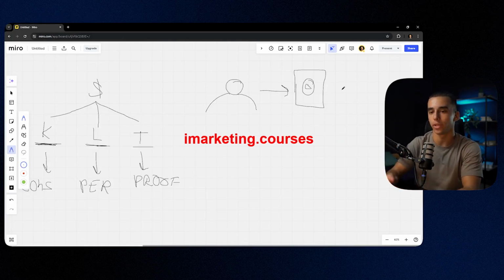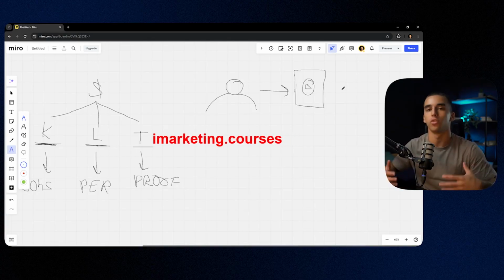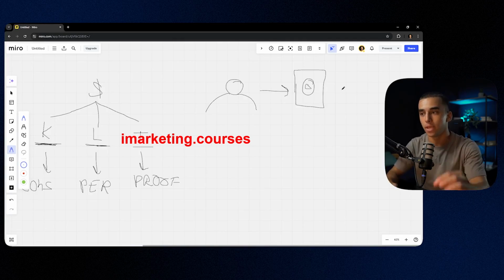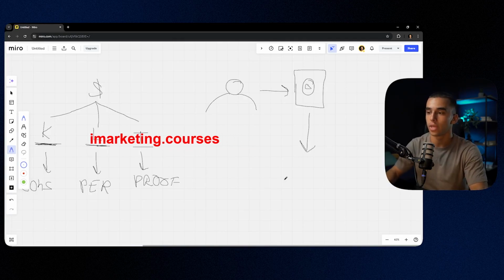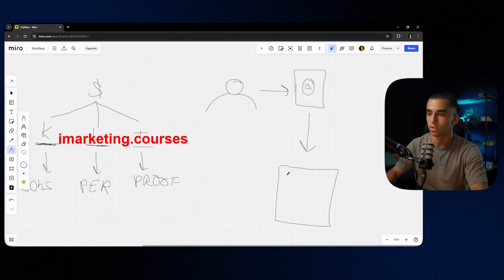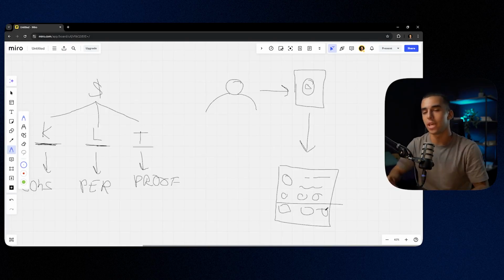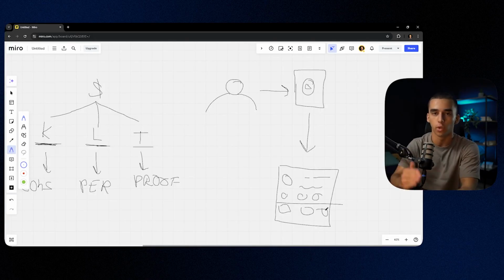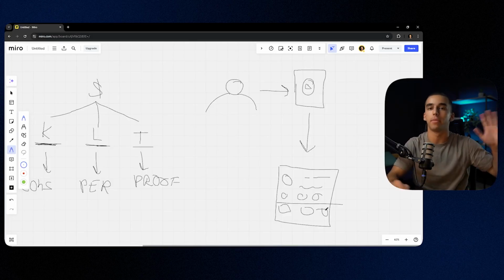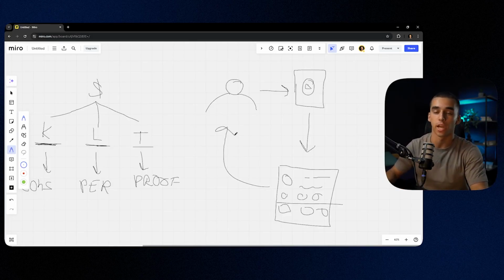And once he watches your reel, if he likes what you're talking about, sees that you're an actual genuine dude, maybe he's gonna go to your profile. And when he goes to your profile, let's say this is your profile picture, how many followers you have, your bio, and here you have your reels, your posts, whatever. He's gonna look at your profile picture, your bio, maybe your highlights here, maybe watch some of your other reels, and basically make a decision whether or not he's gonna give you a follow. Now, if he doesn't give you a follow, he's basically just gonna leave your profile, and maybe sometime in the future, you can basically repeat this entire process.